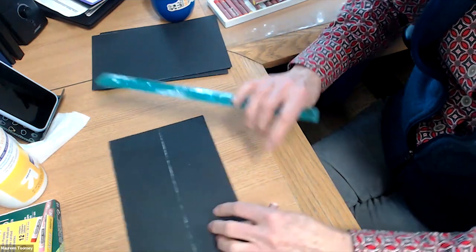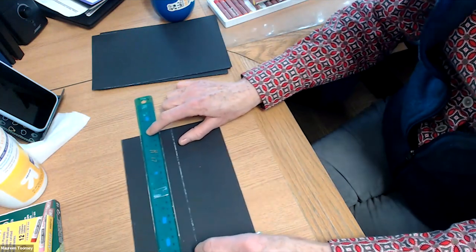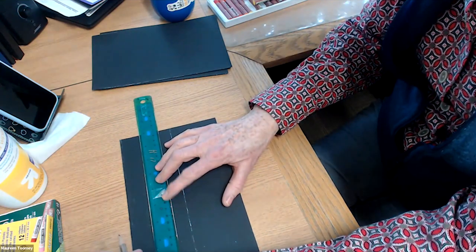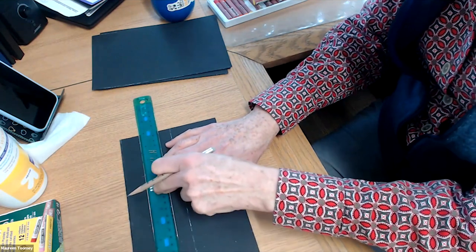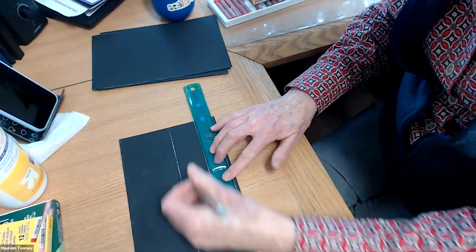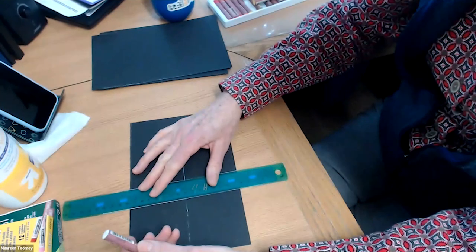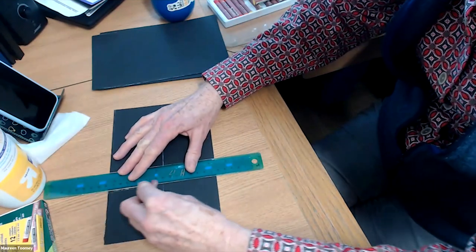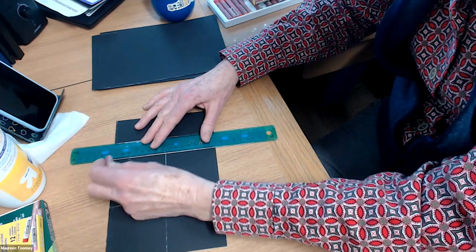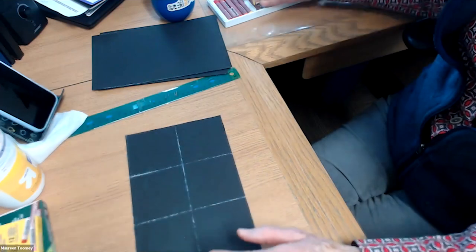So there's part of our markings for the day. Okay, and then we're going back in here. It's 9 inches across, so let's divide it into thirds. That's 3 sets: 3, 6, 3 plus 3 more is 6, plus your last 3 is 9. Again, we make those marks on the other side. So this is a great way to learn some fractions. 3 plus 3 plus 3 equals 9. Again, let's just get in our white lines so that you can see. And that creates a grid of 6 3 by 3 inch squares. It does not have to be perfect measurements. Don't worry about that. This process kind of very much flows.